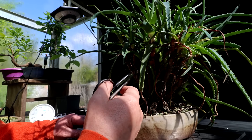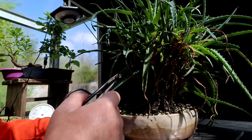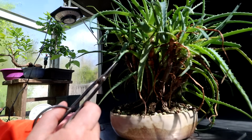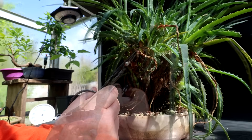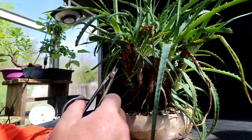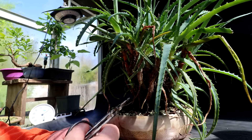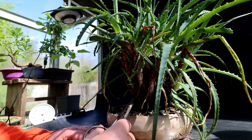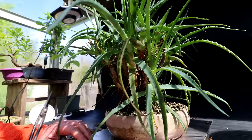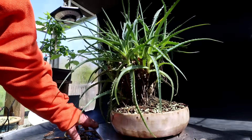Next year I'll keep this aloe cool over the winter to free up more space in the plant room for the tropicals. I might as well keep trees that survive cool temperatures cool, so it frees up space for the tropicals. Once this aloe gets out into the sun it should grow with a lot of vigor this year. These old leaves are fairly hard to strip off — they're attached to the stems quite well, so it's easier to cut them away. That's all the dead leaves cleaned up.